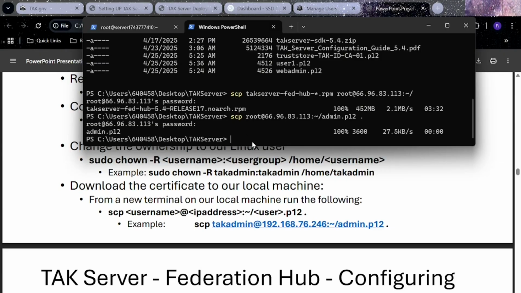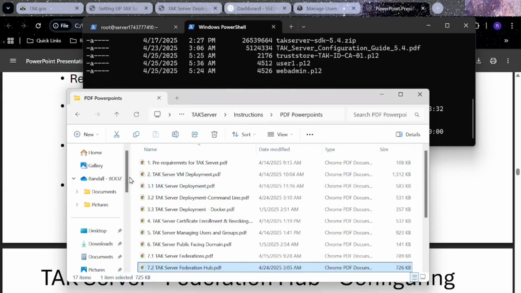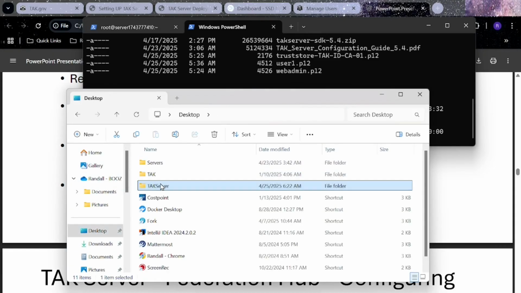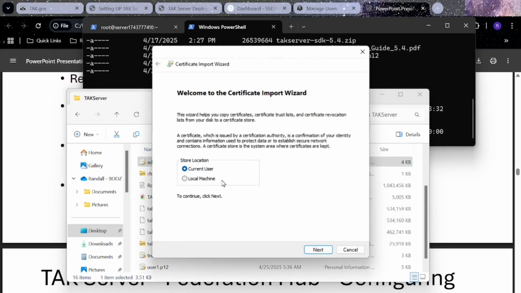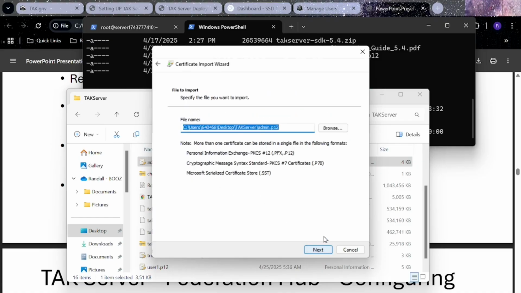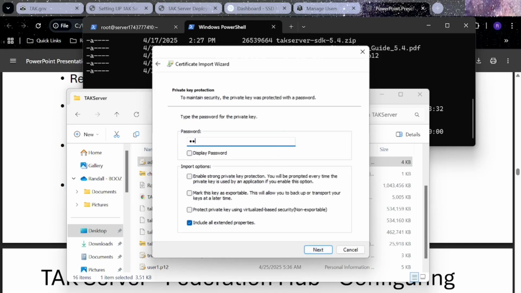With it copied over, we can now import it with our import wizard by navigating to it and double-clicking it to open it. You're going to select current user. You're going to leave the file path to the current file. And then the password is going to be atac.